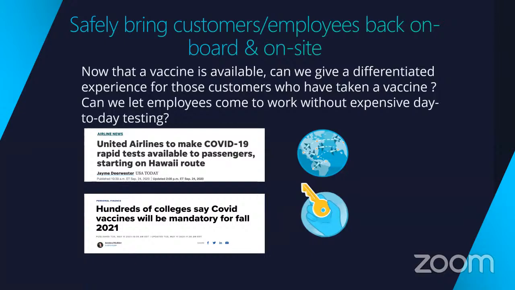So again, like Karen said in her introduction, a number of things are happening. People are asked to produce a test result because they have to travel. Lots and lots of colleges and employers, even federal government employees now, have to get themselves vaccinated. And I want to state upfront that we are the technology providers. If you have to check the COVID-19 vaccination status of an employee for their welfare, and that's what a company has determined is the right thing to do, I'm sure they are following all the other laws which allow for people to opt out and make accommodations for them, right? So we are not here advocating one thing or the other.